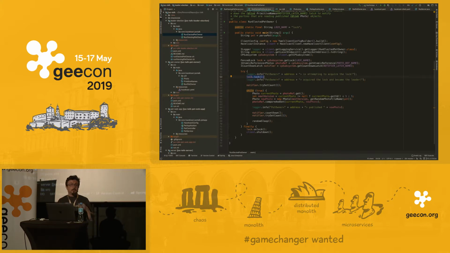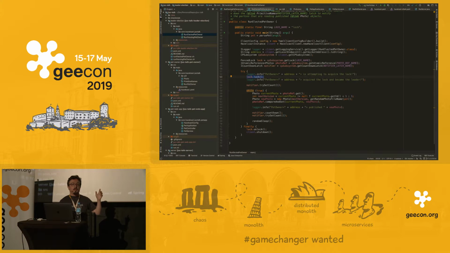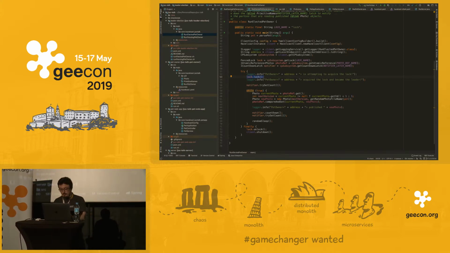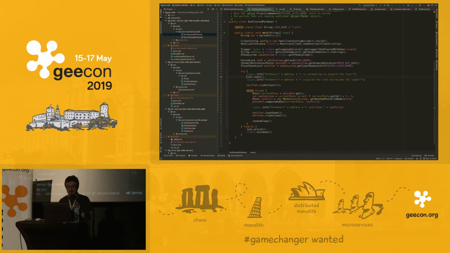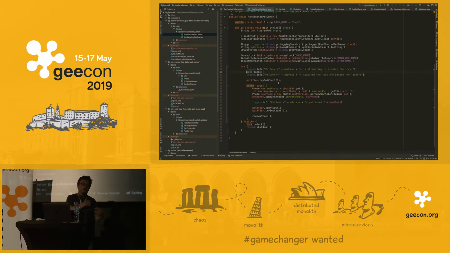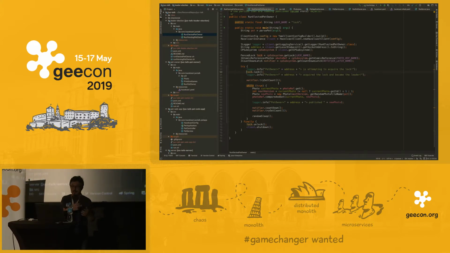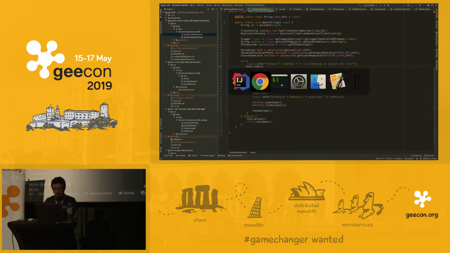So first, multiple processes make this lock call, and only one of them will succeed, and it will be the leader, and the other process will be waiting on this lock call, or it will be blocked on this lock call. We never release the lock, because it is how Java locks work, right? We could also use the tryLock method here, but I just preferred this approach. It is simpler. So after I acquire the lock in one of these processes, it means that I am the leader, and after that I start publishing new photos, just as before. So let's see this.